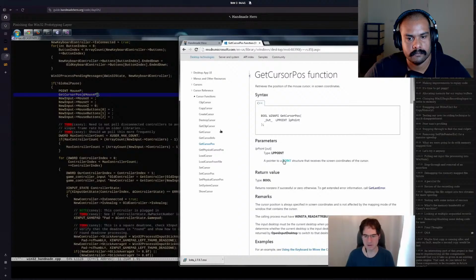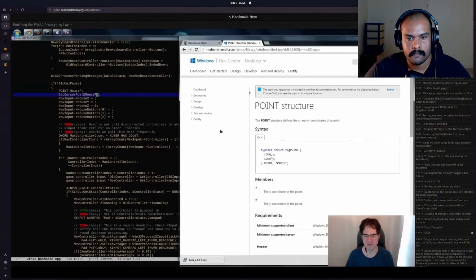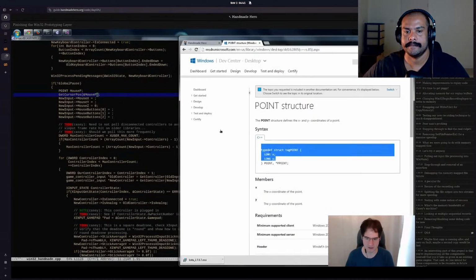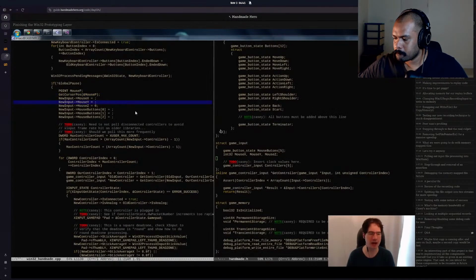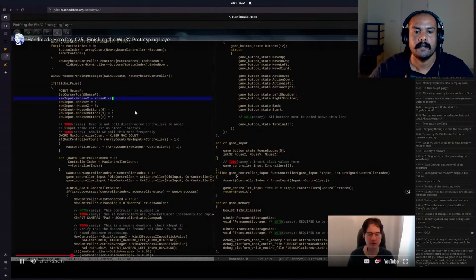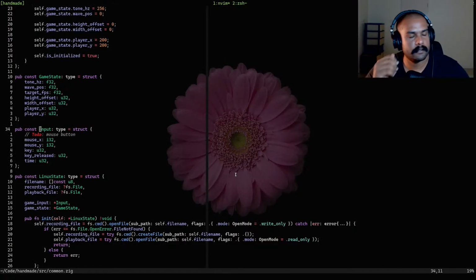It literally does not matter to us because this is strictly debug information. So we can then take a look at this point structure that comes back, and it gives us this long X and Y. Now the problem is if we use this directly, well, you know what? Let me show you what happens if we use it directly. Hang on, I do remember that, but then I don't remember what to do now.